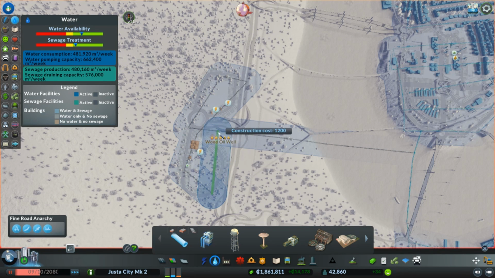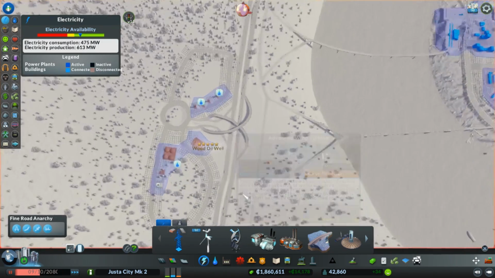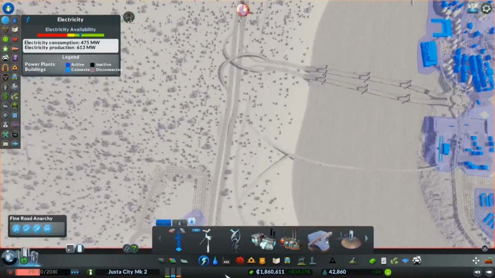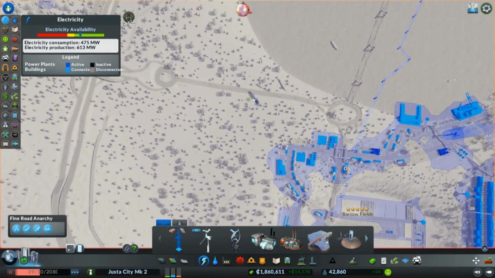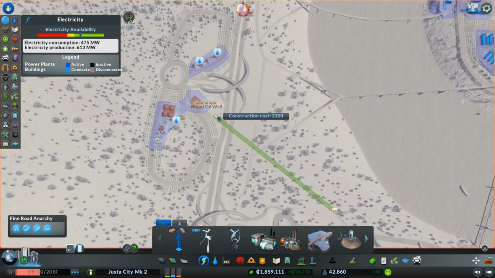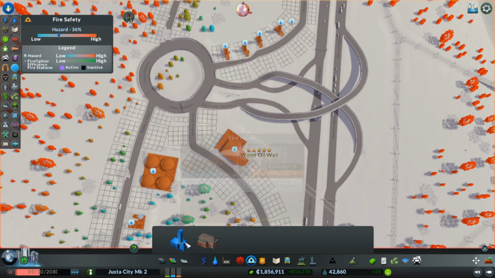Perfect pipes, as always. How would I get power? Guess it's just a really long cable. Alright, and then we don't have a fire engine or anything over here.